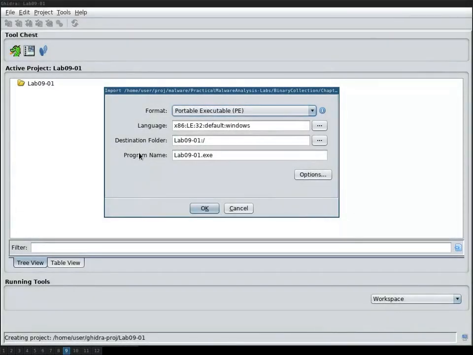For this to work, you have to unfortunately import the binary as a raw binary, because if you import your binary as a PE file, then Ghidra will automatically load each section into its own memory space, and this process cannot currently be undone by Ghidra, so you cannot export the original PE file again if you import it as a PE. So we now can import it as a raw binary, and then we can also export it as a raw binary, and then the exported file will work as a normal exe file.